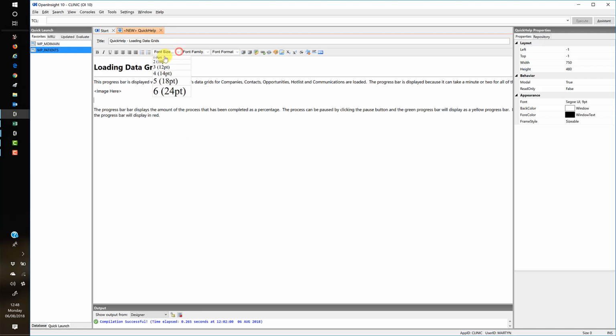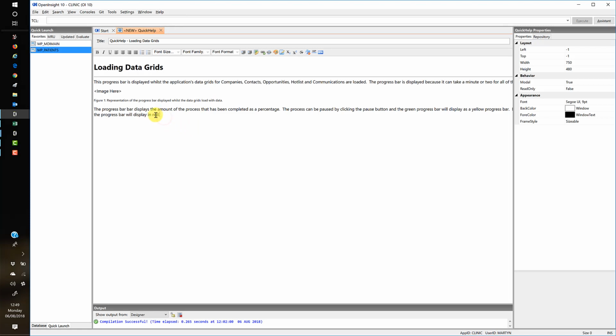And in here I'm going to set the font to 8, and I want to have figure 1, representation of the progress bar displayed whilst the data grids load with data.